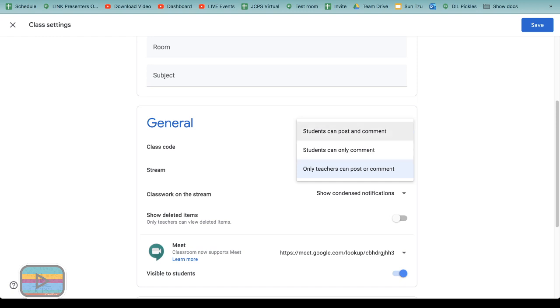But if you've got that digital citizenship in place, and you want to allow your kids to post and comment, then go for it. Yeah, and something else, Russ, I'm not sure, we didn't check this under the account, but something that's missing from your view right now with how you're signed in is also Guardian summaries. I'm not sure why it's missing there, but it is. There's an on-off switch for that so that you can keep your families informed.